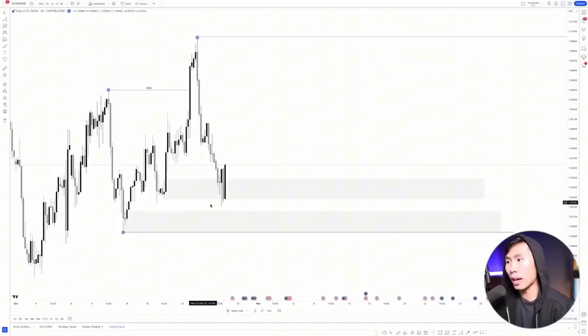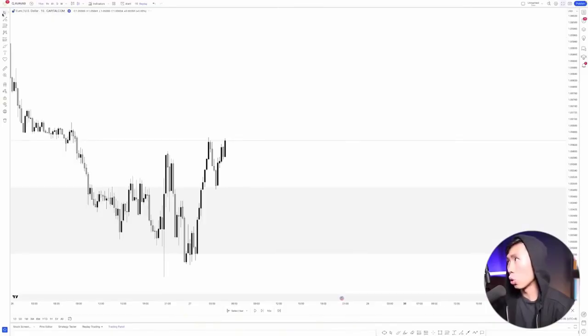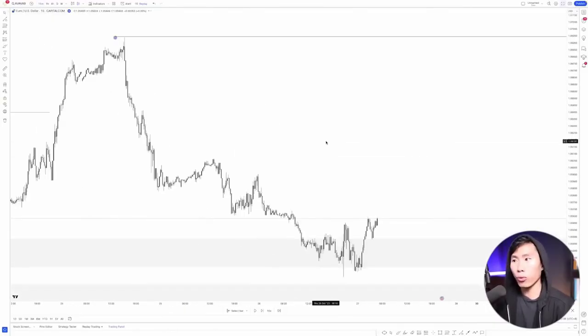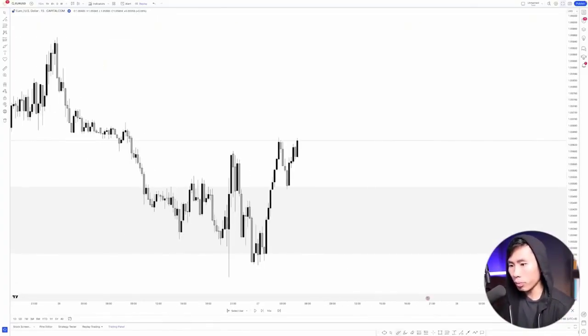But this is when we start getting some form of market shift. You can see, this is where demand stepped into the market and overwhelmed the sellers, right? Just by looking at the candlesticks, we know that a lot of demand has stepped into the market. Cool, let's just jump down to the 15-minute time frame since price has already mitigated this demand zone, right? So let's just go down there, and this is when we want to look for the market shift. Remember, we want to see our entry model present itself, right? So over here, this is when we know that, okay, we got our entry model right here.